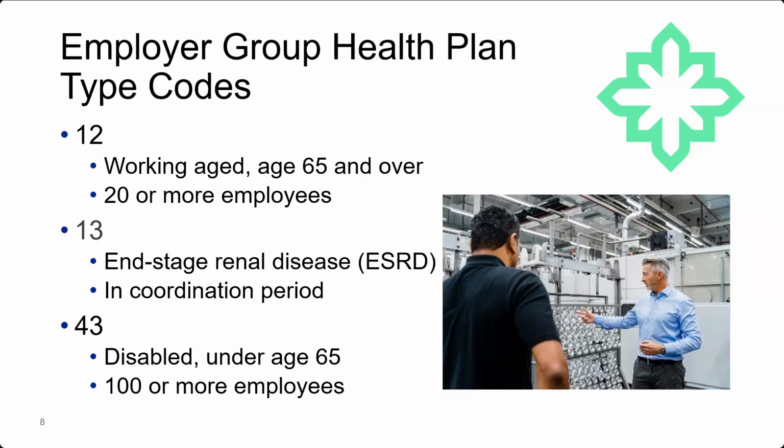Instead, it said we're going to do a 30-month coordination period in which Medicare will be secondary for the first 30 months of coverage. After that, Medicare will be primary and the other group health plan will be secondary. So again, these types of insurance definitely affect the claims processing. The wrong type can actually send a message or indicate a bunch of other things to happen. So we want to make sure that you're putting the right type that's coded on there.